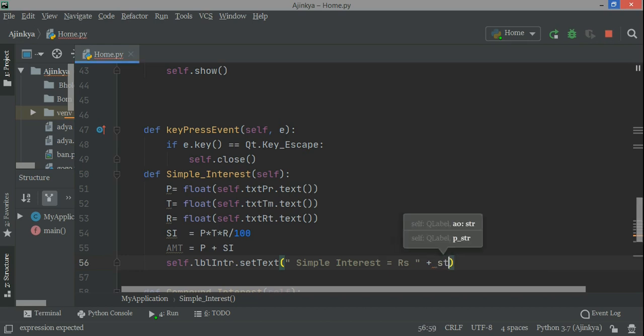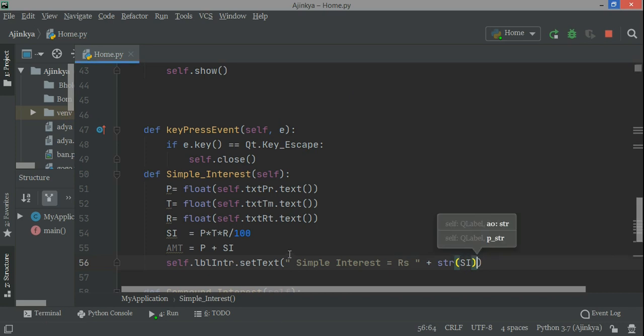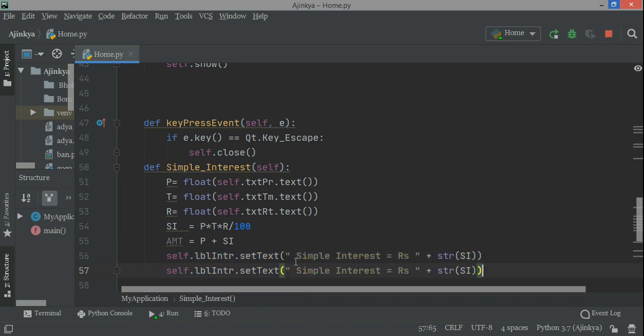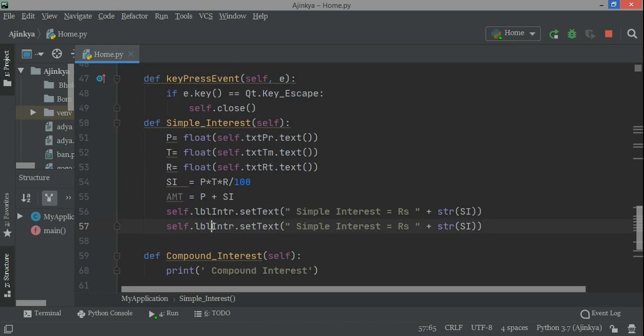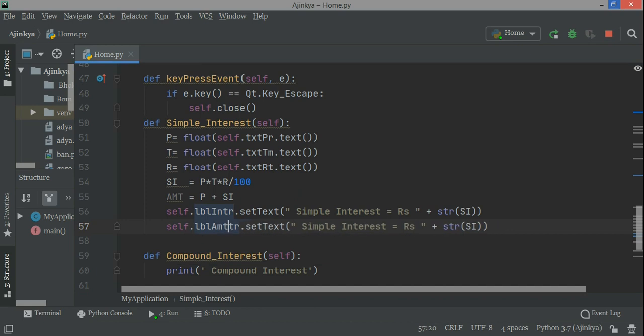Okay, now I simply copy and paste, and the next label's name is lbl amount, so I change the label name to lbl amt, here it goes, and then this will become amount, and si will become amt, so this is str amt.